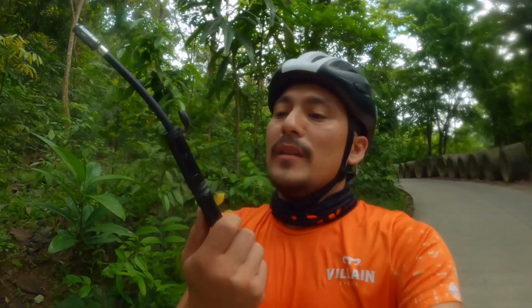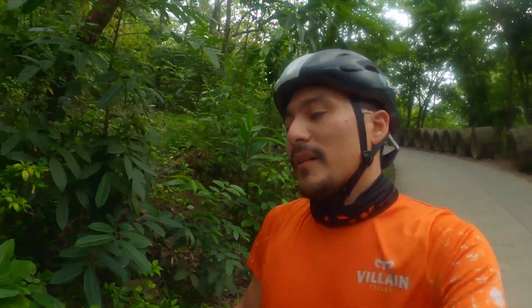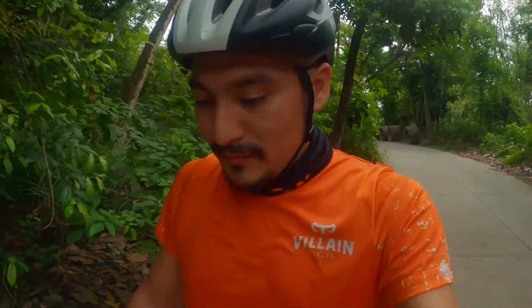Can't seem to get air in. My mini pump keeps pulling the Presta valve out and I can't put air in. My bad luck with new tires continues. Hopefully we can go somewhere where there's a pump and we'll see. Hopefully I can pump it up before we get home.